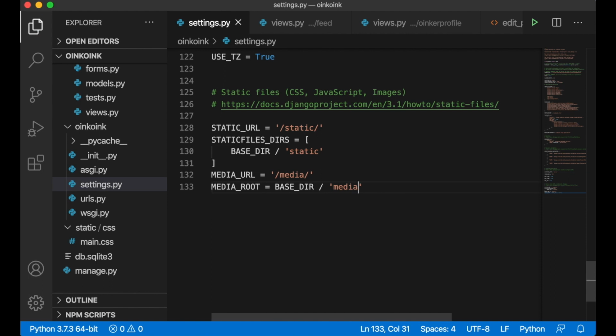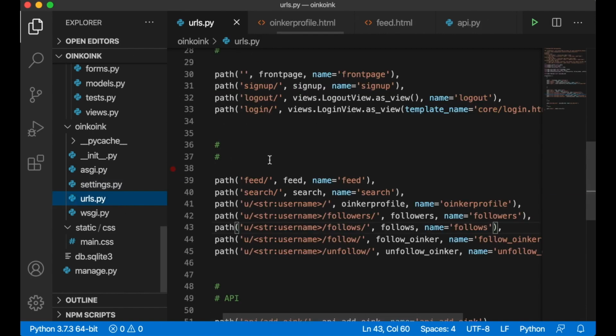The last step now is to include this page and the media files in the URLs section. So go into urls.py.